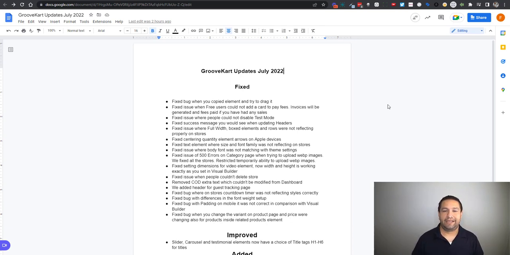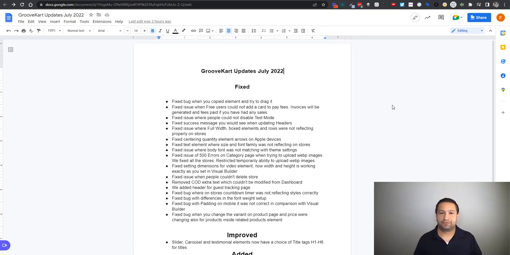That's been added. Next, when it came to the countdown timers, there were some users that were experiencing whatever they would set there, it wouldn't match it on the store when they'd update the store. That's been fixed now. The next bug that was fixed was related to the differences in font weight setup. So if you made it medium or bold, things like that, it wasn't reflecting on the store's page. Now remember, we just updated the Visual Builder recently, so a lot of these bugs came up once we updated. So thank you for letting us know, and anything you've run across, let us know and we'll keep on fixing those.